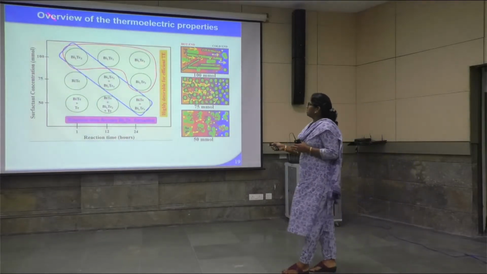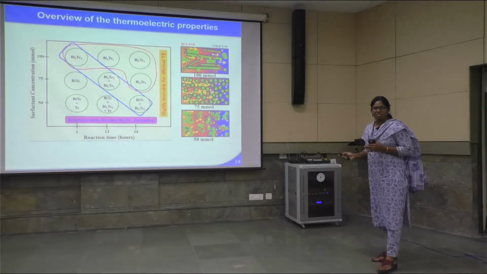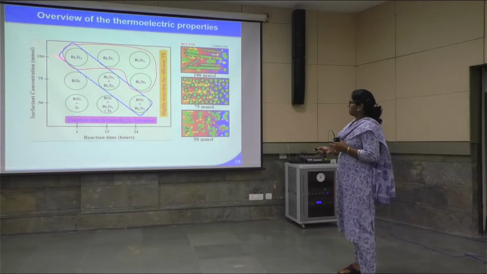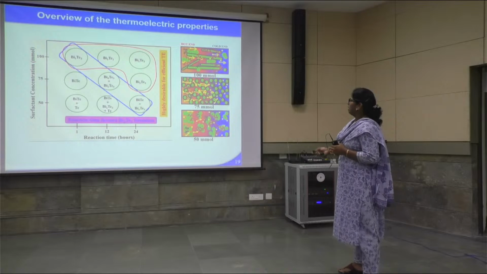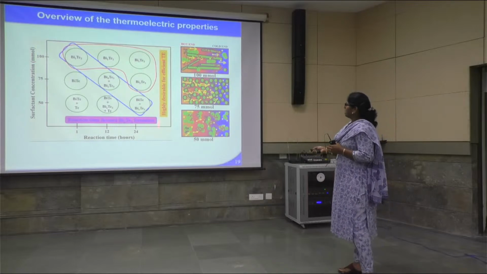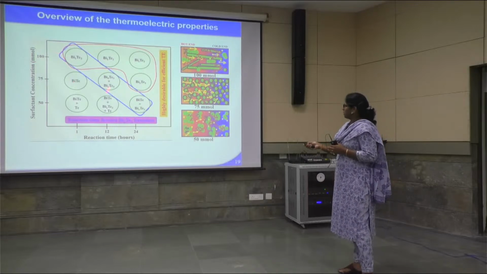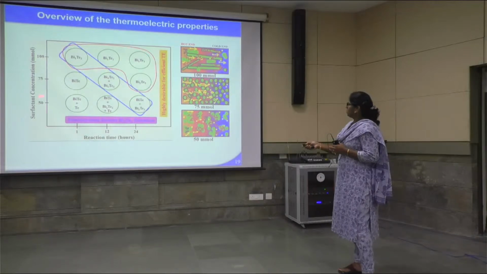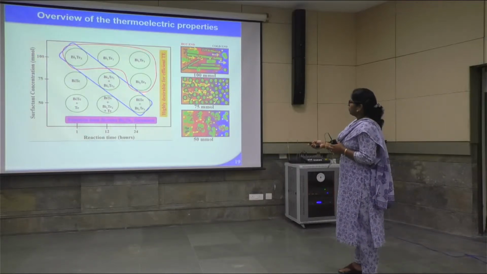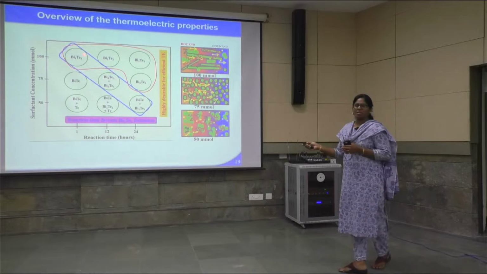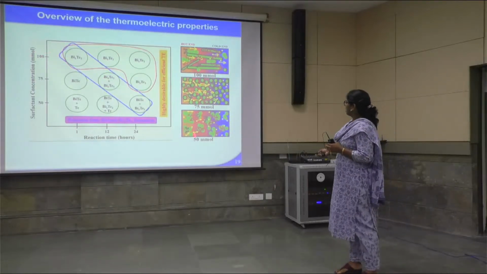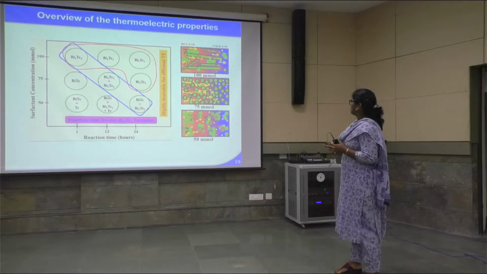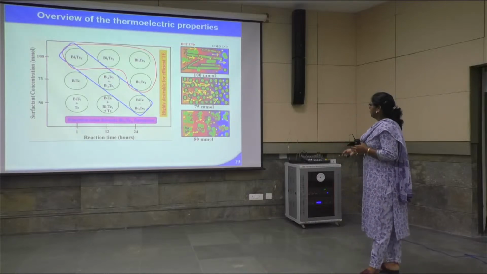What comes out of this work is the role the surfactant played: the reaction time and surfactant concentration of 50-75 ml, and the efficiency here. You can see in this structure that when you use the higher concentration, Bi2Te3 forms even from the 1 hour reaction onwards, without any impurities in between. That is the importance, and here is how the mechanism happens.